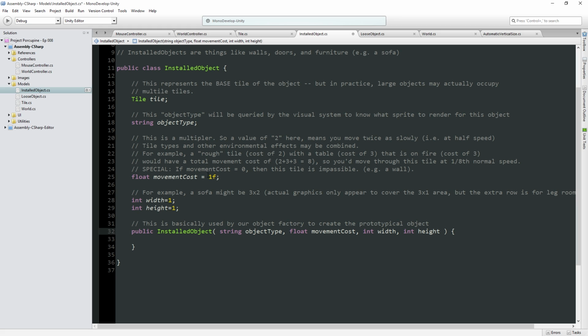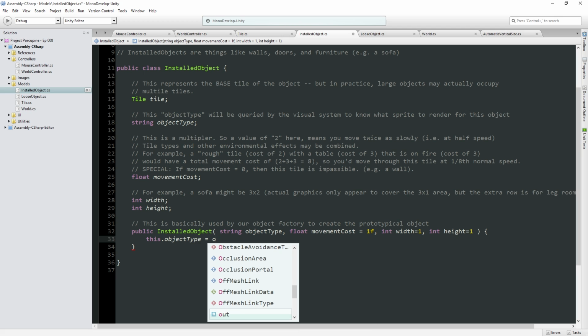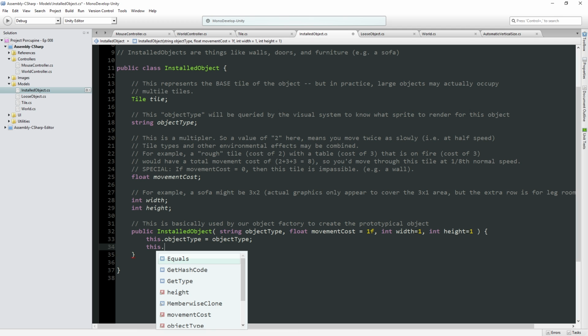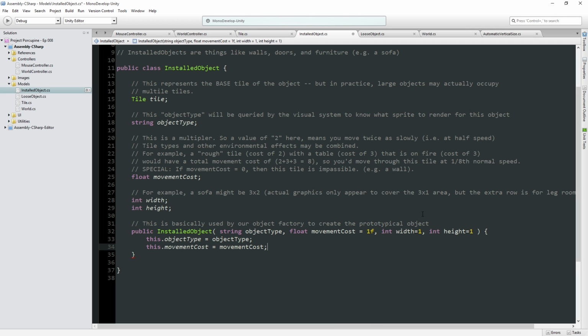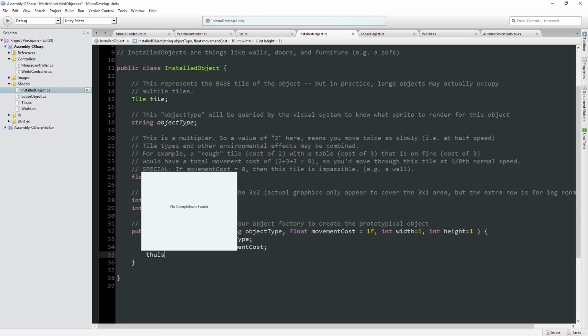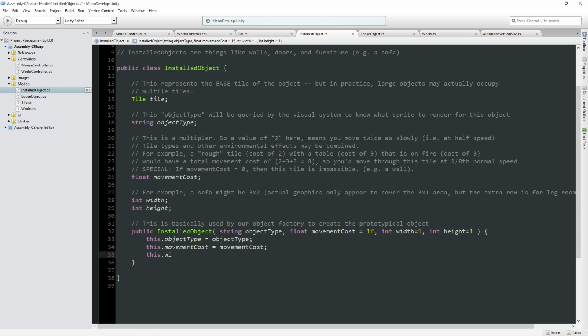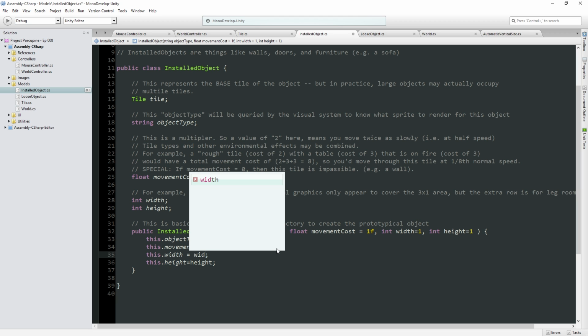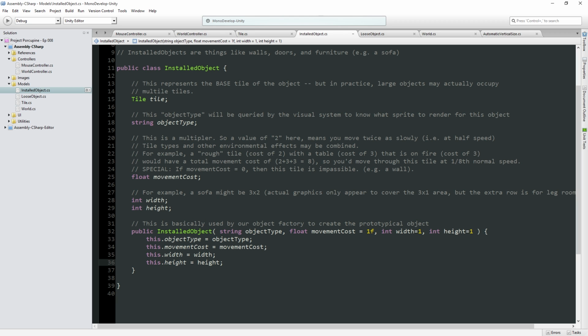And again, here, actually, let's get rid of these defaults there. But let's go ahead and suggest that these are perfectly adequate defaults to start off with, especially early on when we're just making our wall. So we'll just copy all this. And again, there's better ways of doing this that require a little bit less typing. This will be fine. So we're taking the local version that was passed as a parameter and storing it in the instance of this object, and this.height, width, and for consistency, there we are. Okay, so we've got that.